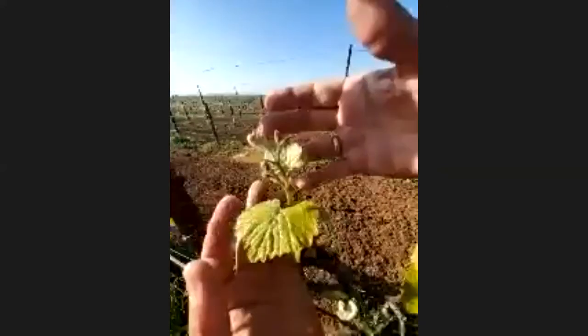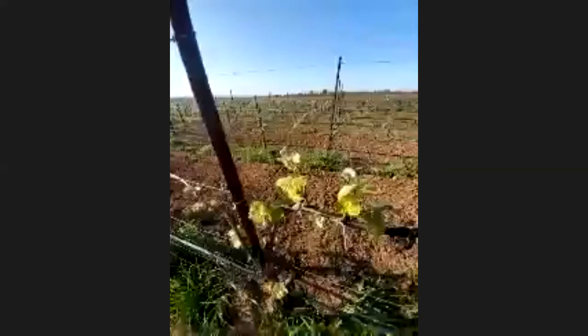And then right over here is the growth point. Here's the growing tip. And as that thing grows out, more and more leaves will grow on this cane. And ultimately, to be able to ripen 2 clusters, you need to have a cane that is going to be roughly about 4 feet long with 12 to 16 leaves on it. That's all you need to ripen the Albariño.